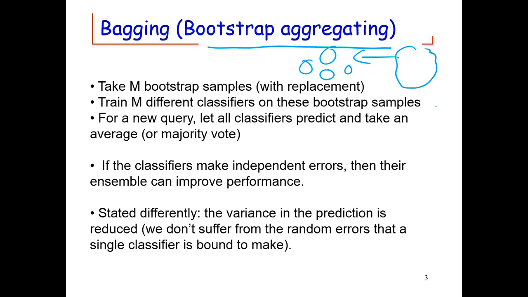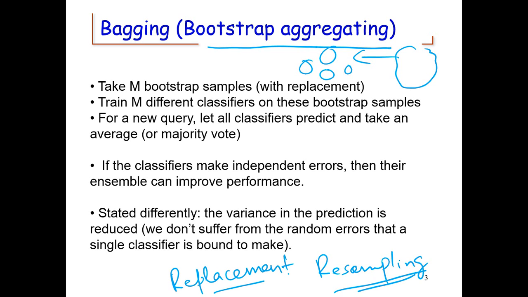Bootstrap is otherwise similar to what is known as resampling, although there are differences, but there is similarity. Resampling means getting different samples from the same sample again and again with replacement. Okay, taking multiple samples with replacement, that means the same observation can be in different subsamples. So take m bootstrap samples with replacement, that's the point to be noted. Train m different classifiers, so we have m different samples, so you will have m different classifiers, which could be decision tree, linear regression, and so on.